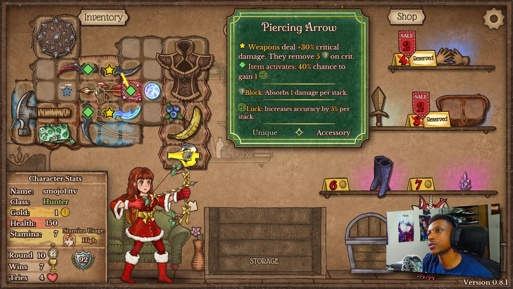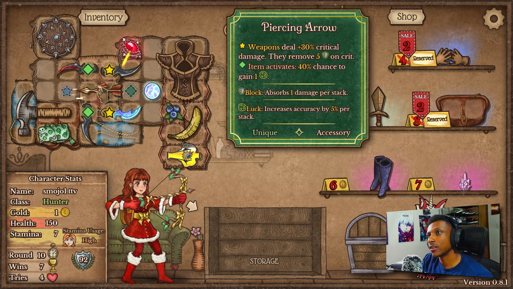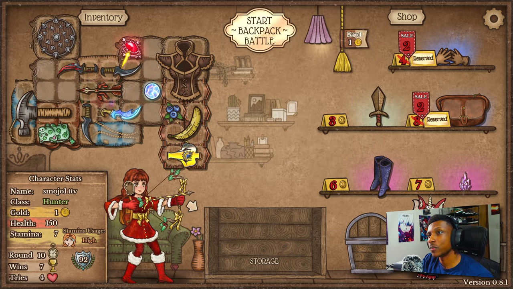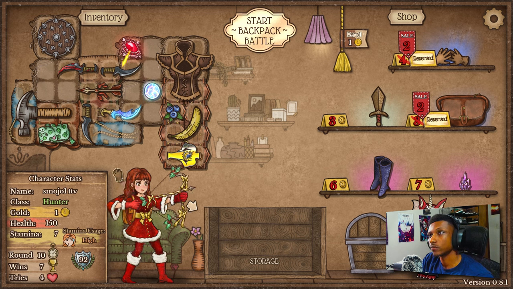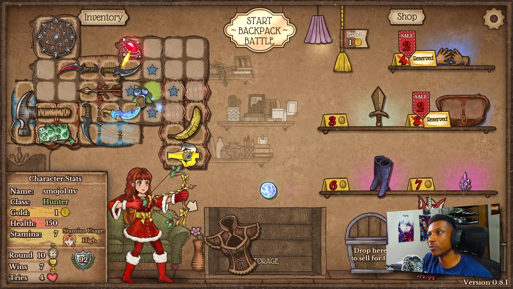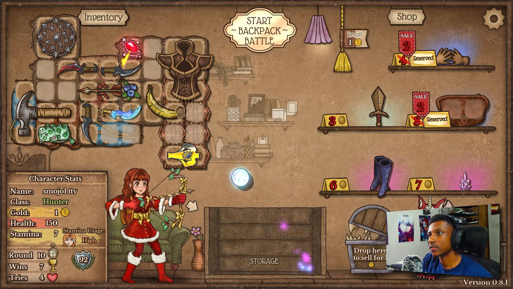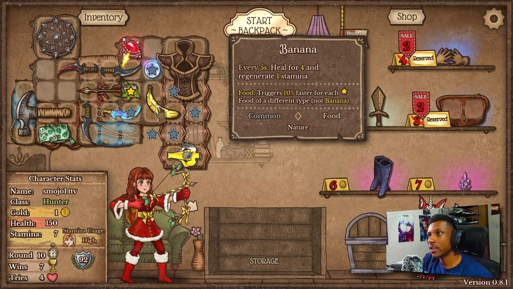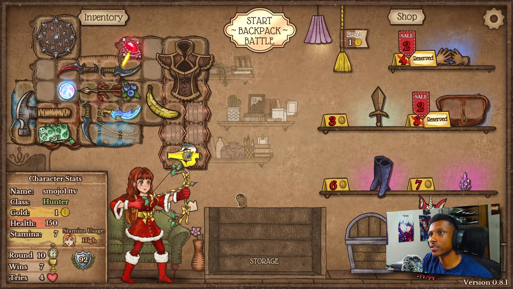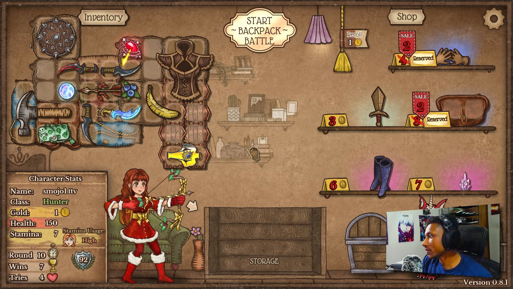Oh, we do need an activation though, right there. We're missing out on an activation on a piercing arrow. I could maybe just put the blueberry there like this. Do a little situation like that. And then this can just go there, I guess. Or honestly, this is probably a better spot for that. That way we can still get that activation, which is good.